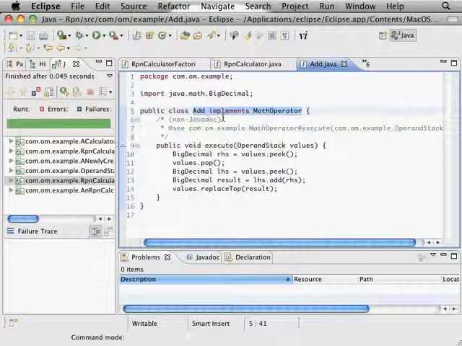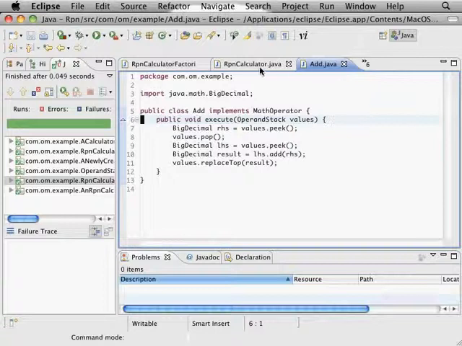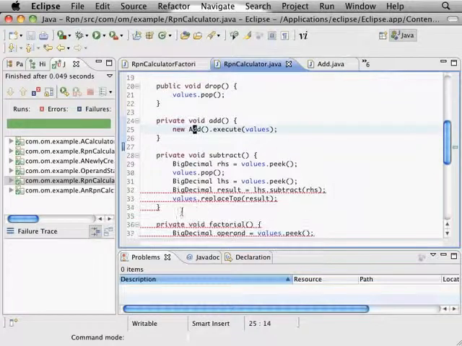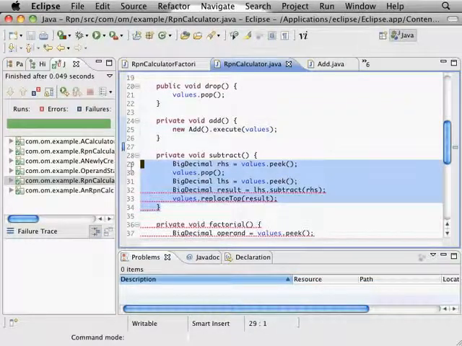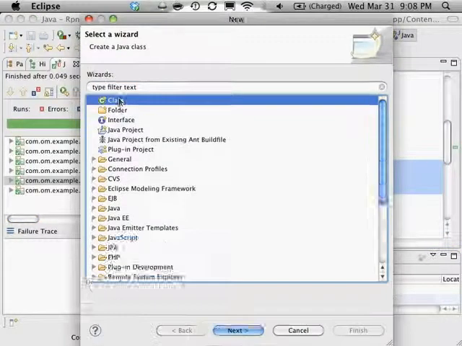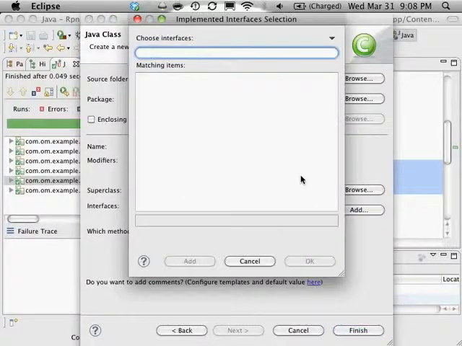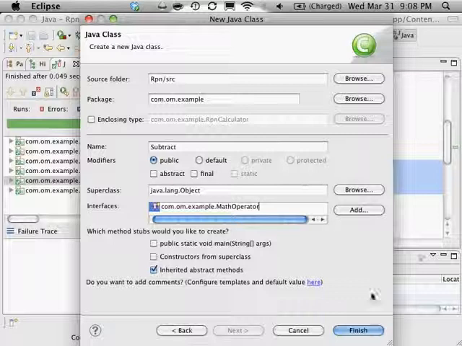All that did was change Add to implement the MathOperator. Okay, great. So now, when I copy subtract, I'm going to create a new subclass of that new interface. So let's see, new class, Subtract, and it's going to implement MathOperator.